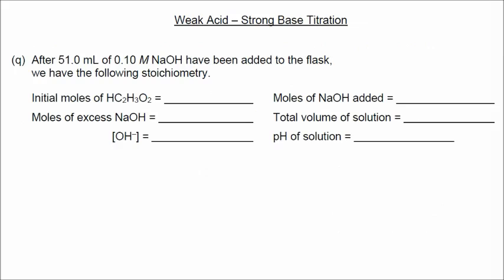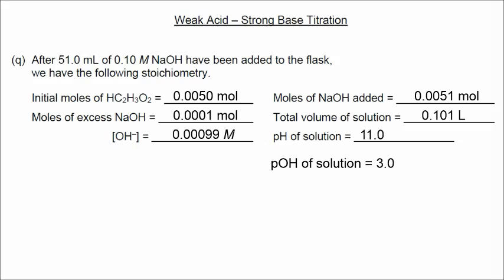If we go beyond the equivalence point, now the pH is going to rise sharply, and we've seen that before. So we have an excess amount of sodium hydroxide. That concentration and that pH work out to be 11, very similar to what we saw before with the strong acid, strong base. So when you move past the equivalence point, the titration curve looks very similar to the strong acid, strong base titration.